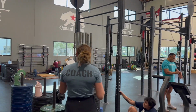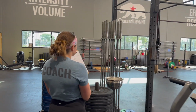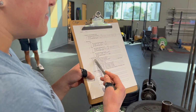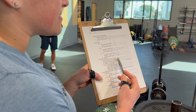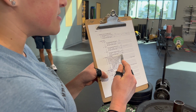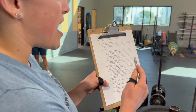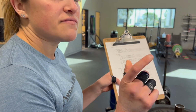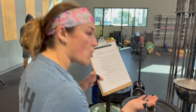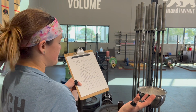So what I have next in part 3, finding our ramp. Again, we're going to look at our steady state, but this time I want us to subtract 5 from the RPM. Then we're going to take the average of our 3 max attempts. And then from there, I want us to calculate the difference of the 2. So taking the average of 3 max attempts, subtract your steady state, and the difference of those 2 cadences is what we're going to then divide by 4 different rounds, and we're going to get a nice ramp that we're going to do.